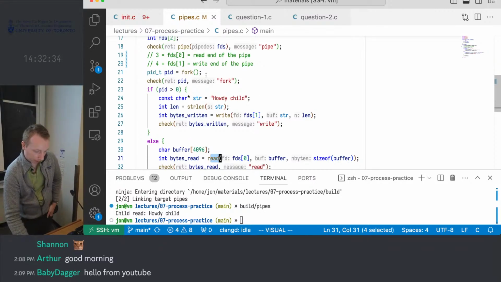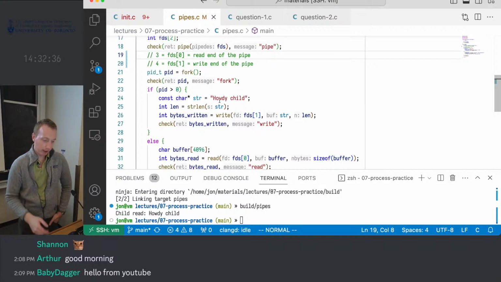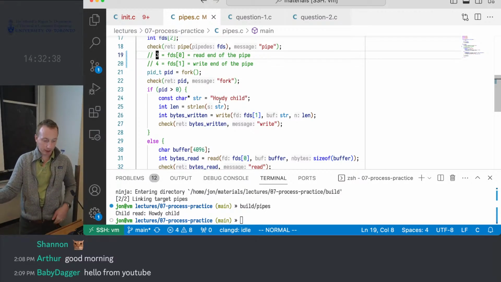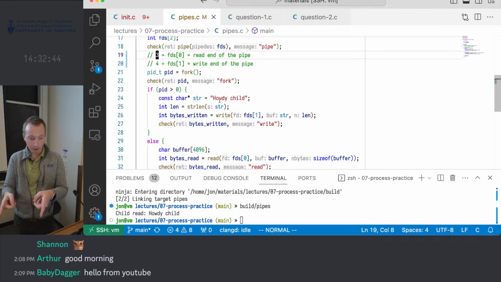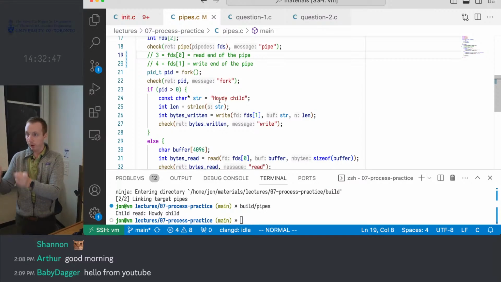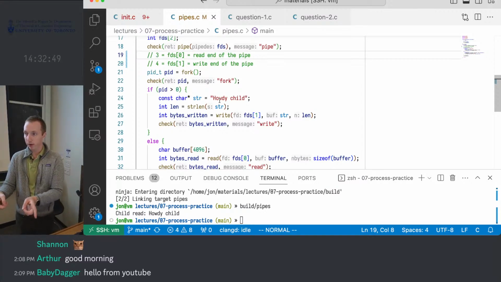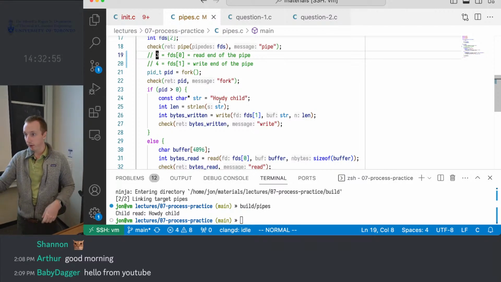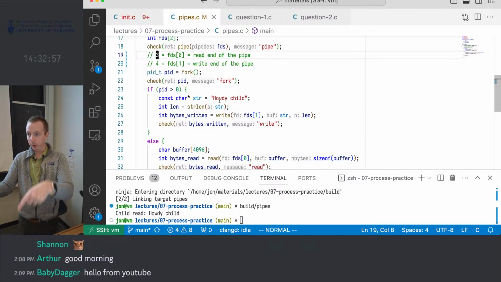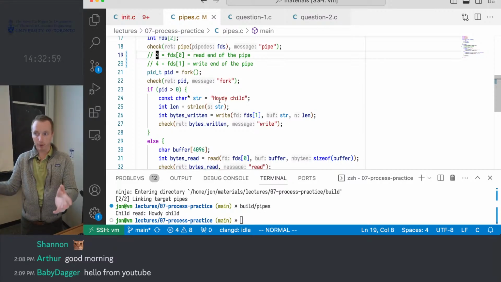Right before the fork, file descriptor 3 points to the read end of the pipe, and file descriptor 4 points to the write end of the pipe. And then when you fork, in both processes, 3 is pointing to the read end of the pipe, and 4 is pointing to the write end of the pipe. So they refer to the same thing. So the parent can write to the write end of the pipe, and then the child can read from it because it refers to the same thing.